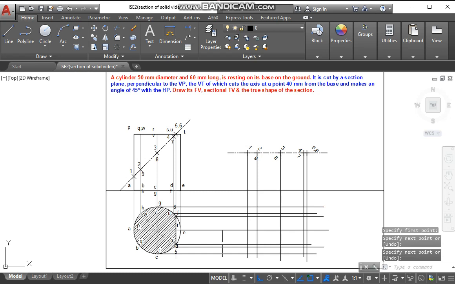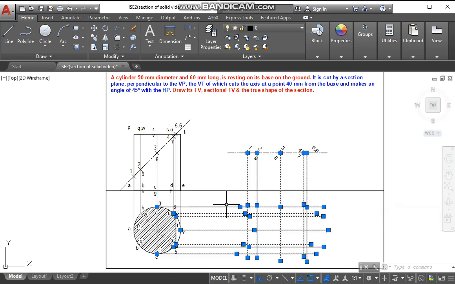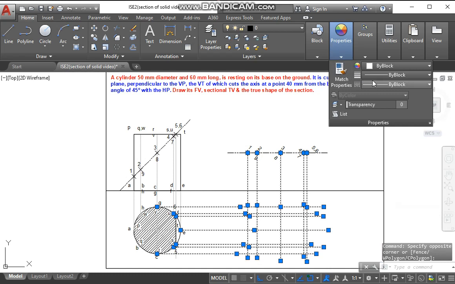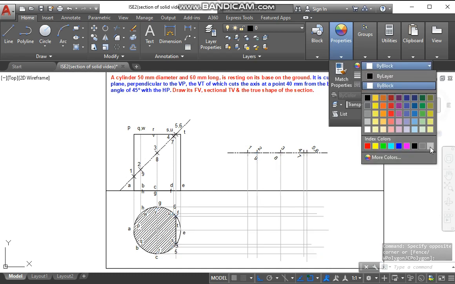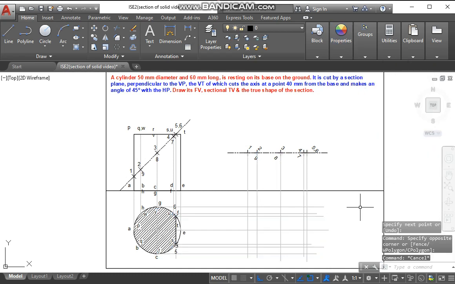Here it is important that we take the projection from all the points. So now we will convert all this projection line into the color line. Now we will mark the points.